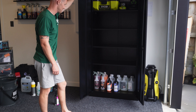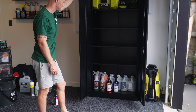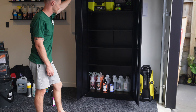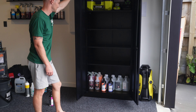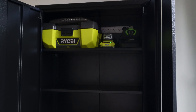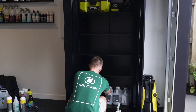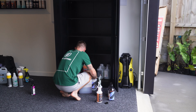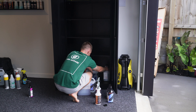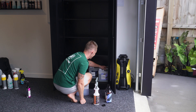Gallons should be overflow storage that are kind of put out of the way, not necessarily easily accessible, because you're not really filling up from the gallon that often. So products you're actively using should be readily available — on a mid shelf or something like that. And the gallons stay down on the bottom for storage. Put it in the comments — how are you going to organise your shelf?